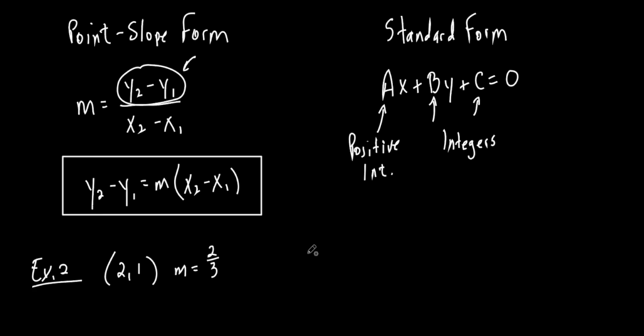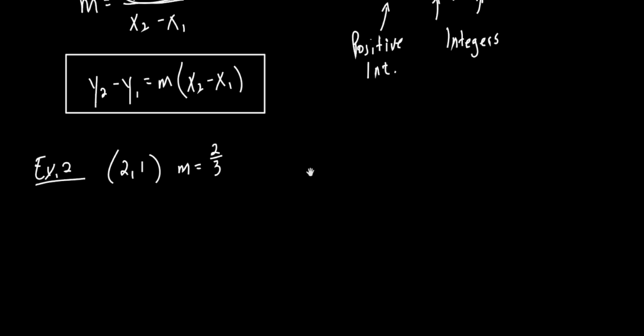All right. So now, how do I use this? To tell you the truth, this may be a little bit easier. It may not be easier. I'm not really sure. Let's just see how it works out. All right. I'm sorry. Let's do this. Instead of y2 minus y1, because they don't give you 2 points here, do they?